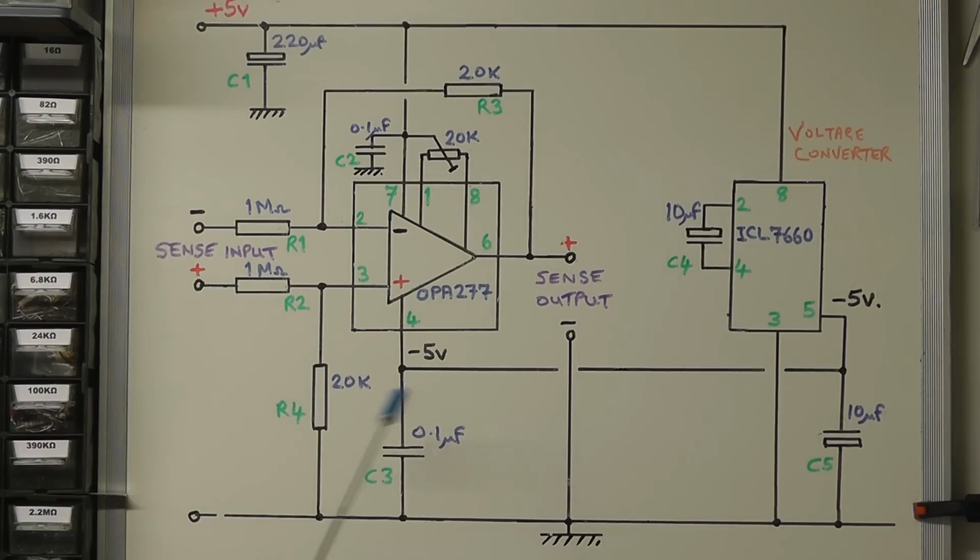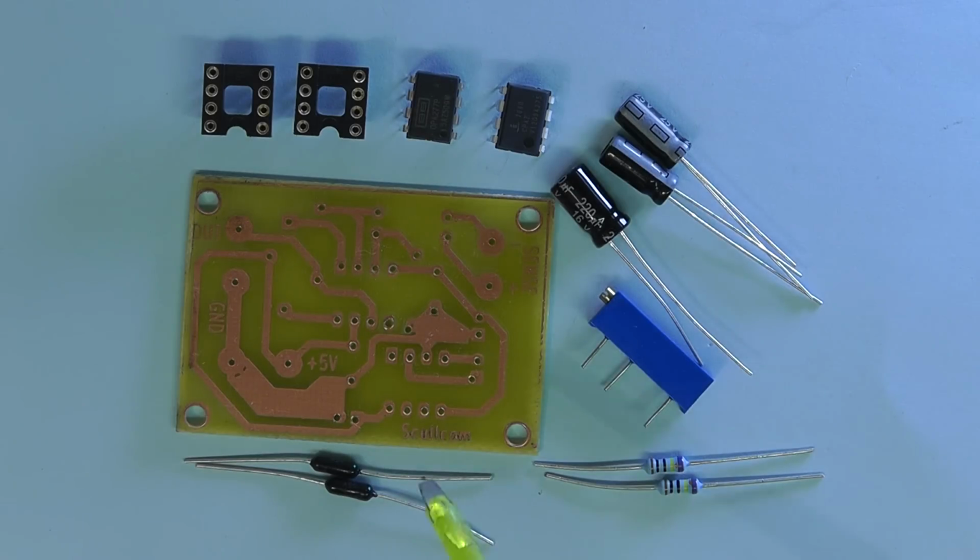So there you have the full circuit, and I think what we'll do next is we'll have a look at building this on the little printed circuit board. Here you see I've made a small printed circuit board for the remote sense circuitry. So it's all mounted on that little PCB, and then that will connect into the main printed circuit board.